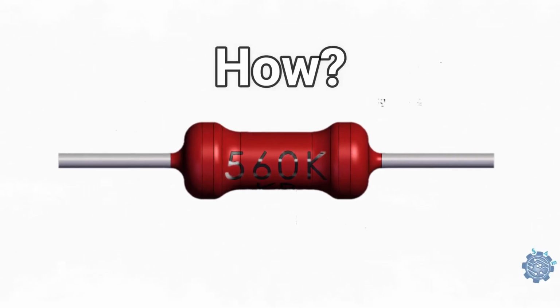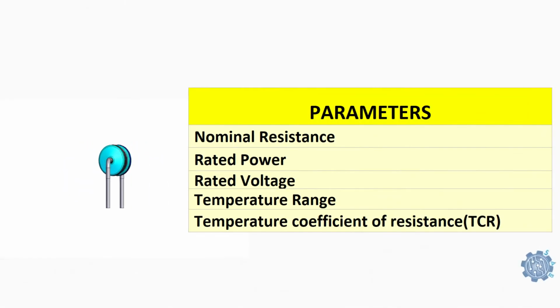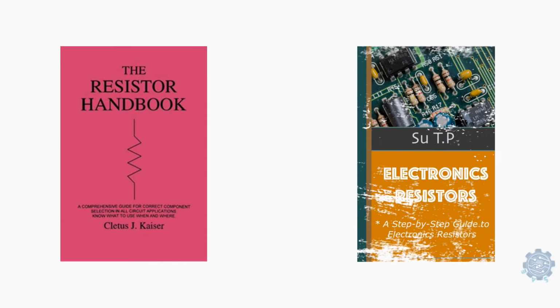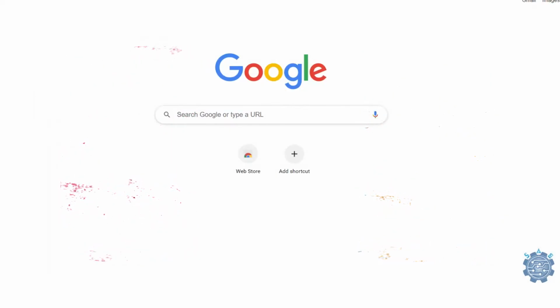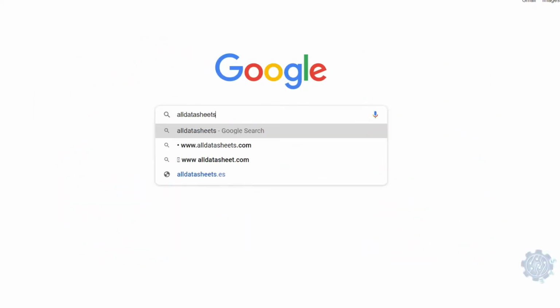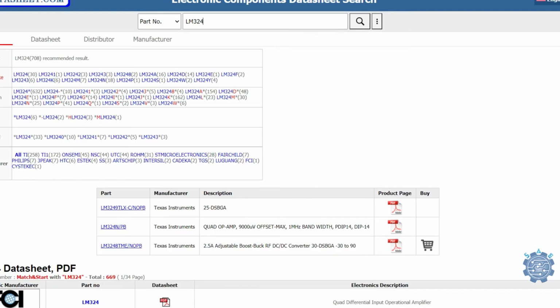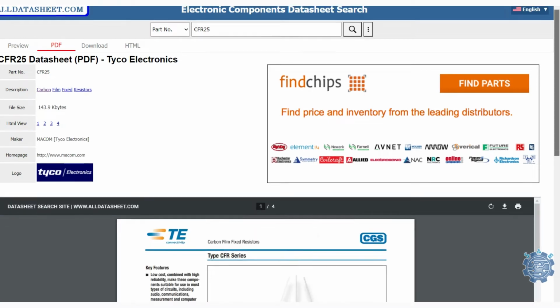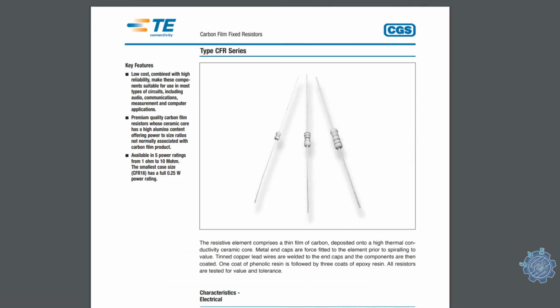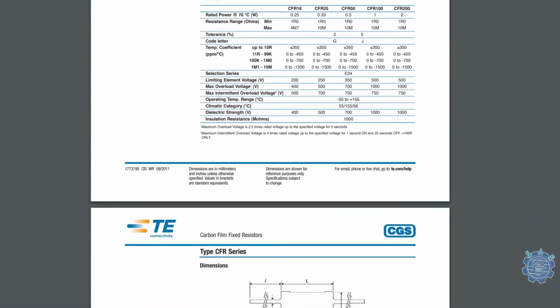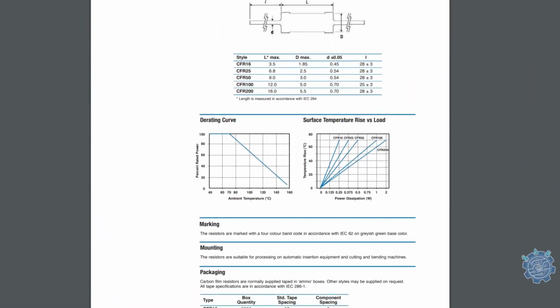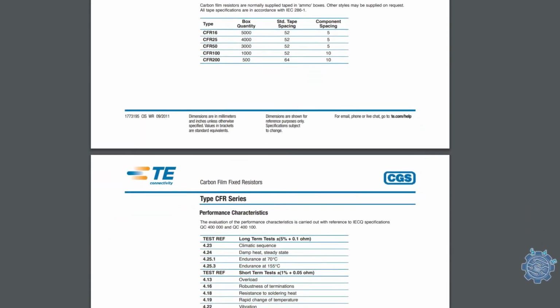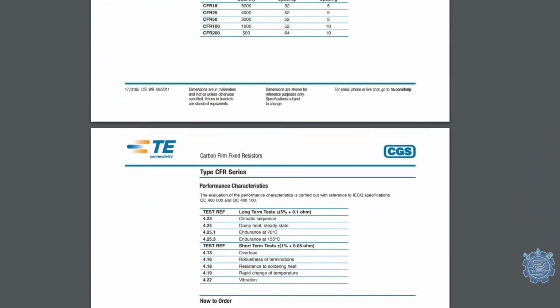How do we choose the resistor that we need? Every resistor has a list of parameters that will lead to the right choice. Before the internet, this information was only available in books, but now you can find all the relevant information with a single search for the component datasheet. Datasheets are a way in which the suppliers present their goods, and they all have to present mainly the same type of information, so we can compare it, finding what is more suitable for the needs. This common information are the parameters that define the component.